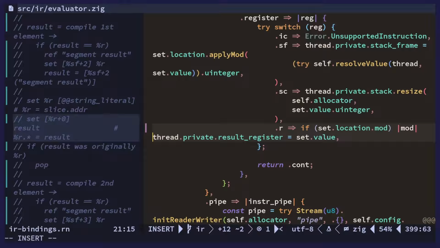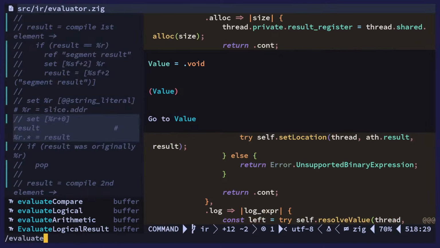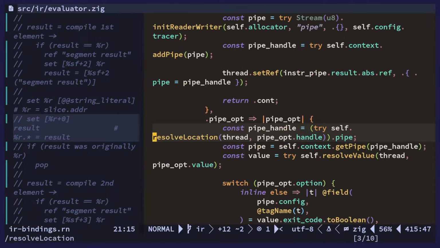so what this is going to do is we have a value. We also have resolve location as well. Yeah, I guess we could just make a location, which is the register plus the thing. Yeah.